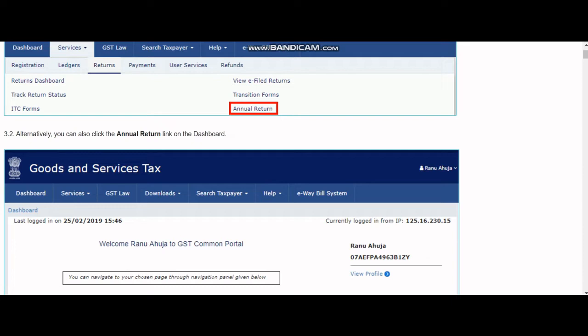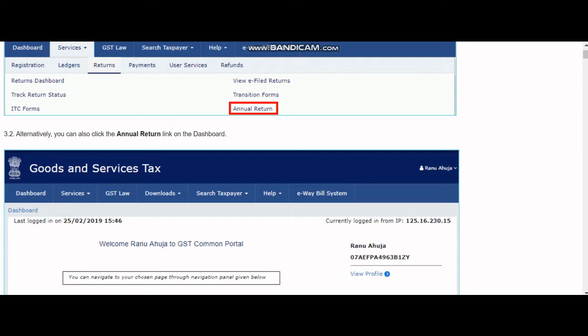In the annual return, all the business you have done in the complete year has to be shown, and the system is made very simple so that you don't have to enter all the details. Whatever details you have filed in GSTR-1 and 3B will all be auto-populated. You have to check, verify, and file. That's it. It's not a tedious or tough task. So let's see how the annual return can be filed.